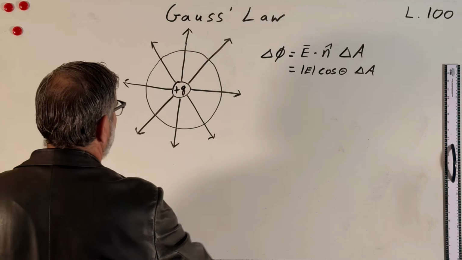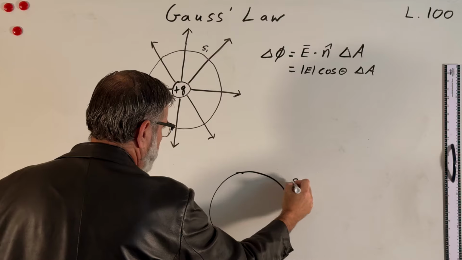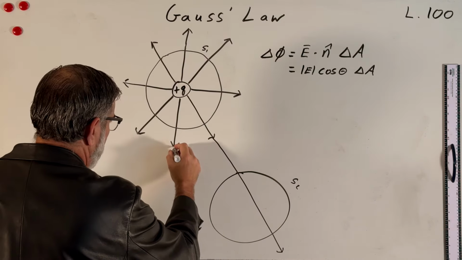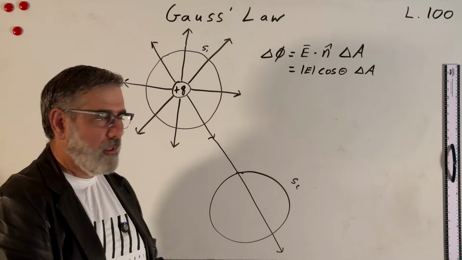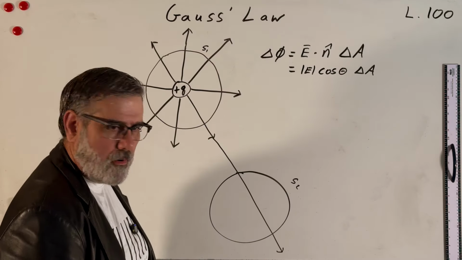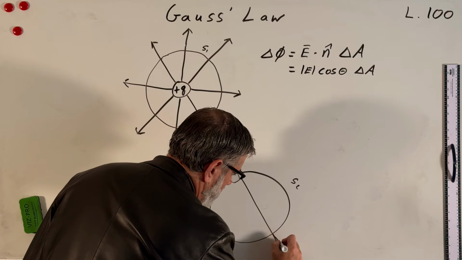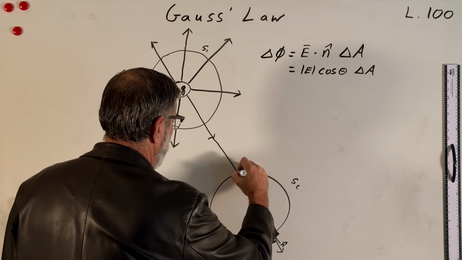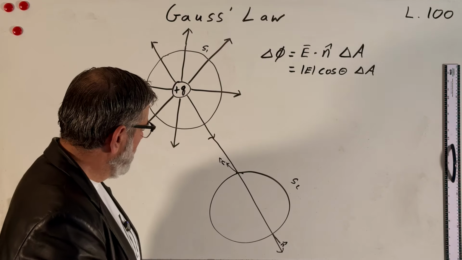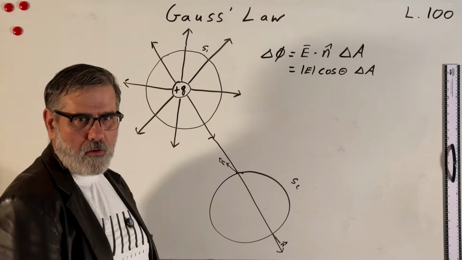So we'll call this surface 1, S1. I'm going to put another surface over here. We'll call this surface 2. Now for surface 2, you can see these field lines. Well, that seems to be the only field line that's going to hit it. The others are missing the surface. The field lines going in are equal to the field lines going out, because remember, we're going to have a normal at this point. And we'll have a normal at this point. Notice they're oppositely directed. So this is the negative of that, or that's the negative of this, however you want to look at it.